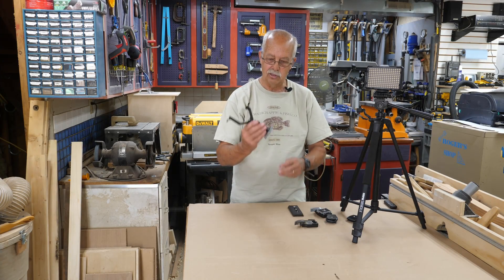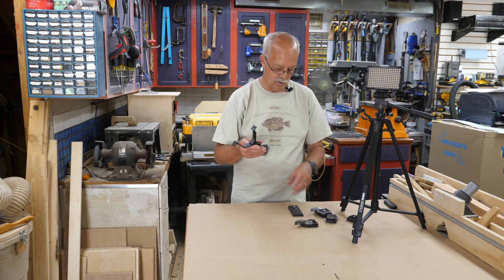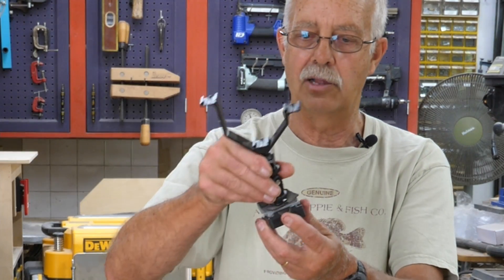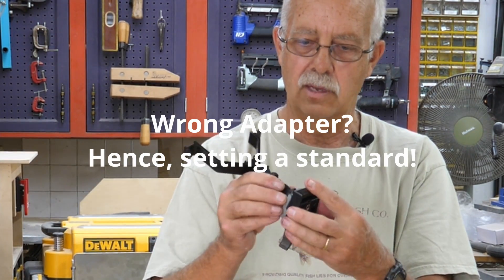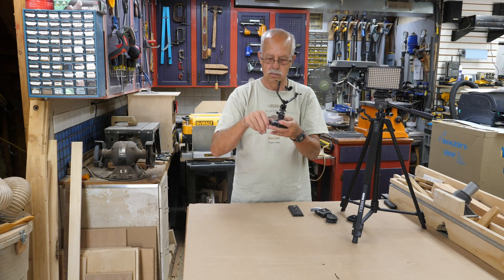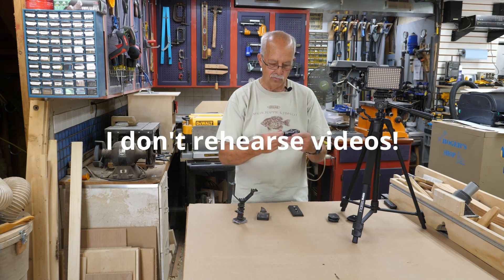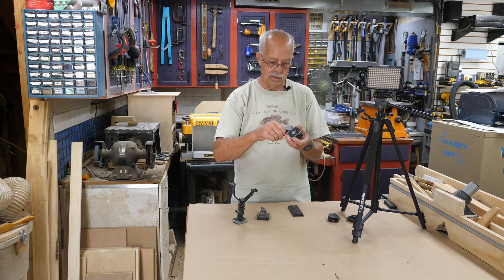When you get into some of the Manfrotto mounts, like this one here, you'll find the same thing — you can buy these aftermarket. I've got a triple cold shoe yoke mounted on this one that we use for microphones and lighting up in the studio on a Manfrotto. If this was mounted to the tripod, you would pop that in there. All the mounts being different is a real issue — that's not the right mount for that one. Some of the aftermarket mounts you get are not so good.